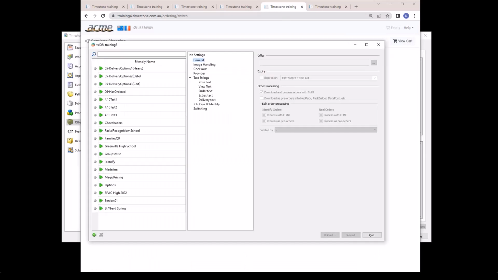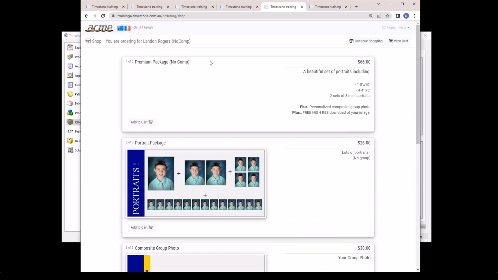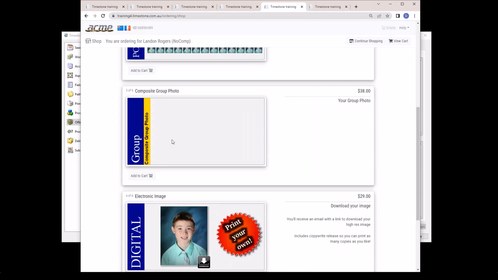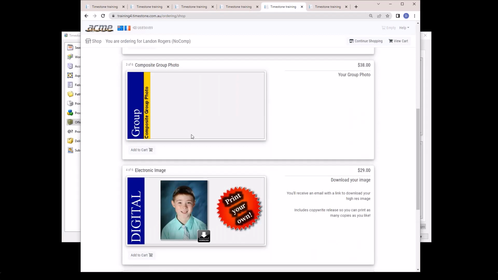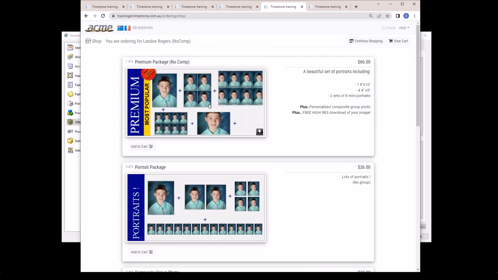Finished. Okay. Hang on. Yeah, it worked. You see now, this guy who doesn't have a comp is getting the alternative package. And if we scroll down here, I hadn't done that one. Oh, no, yeah, I hadn't put the limit against there. But you see, we've used that is in comp, is not in comp, to not only not display a certain package, but to display an alternative for it instead.